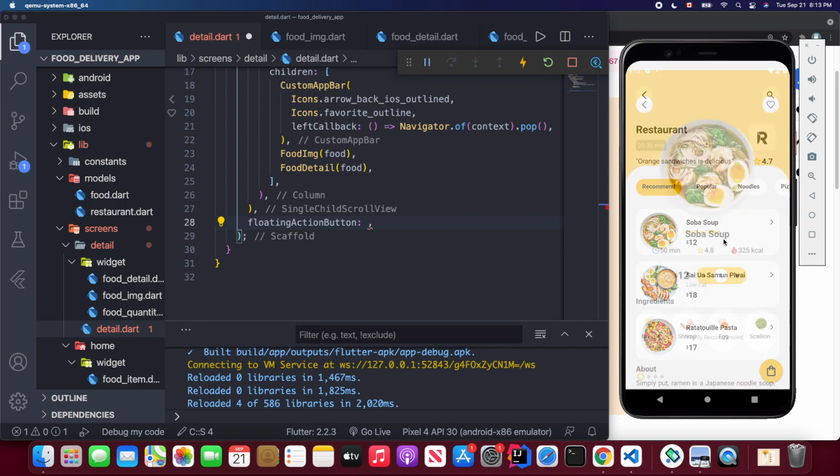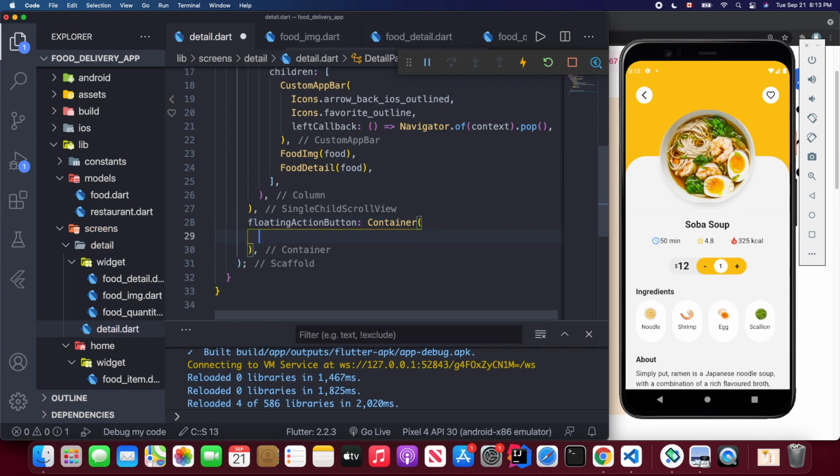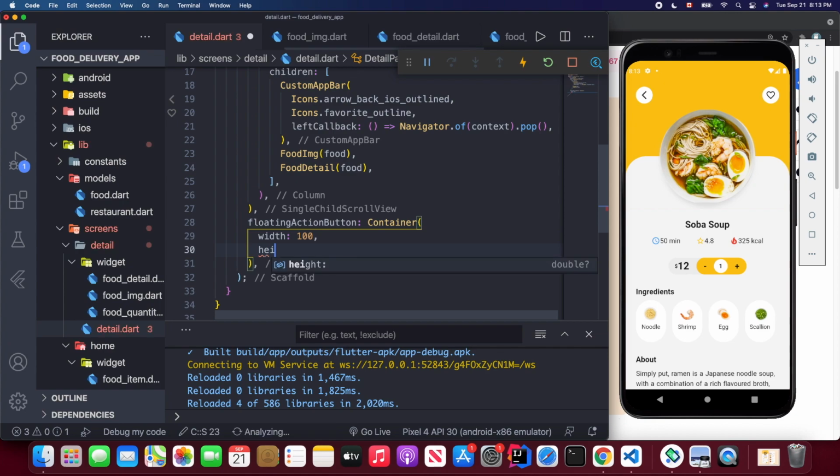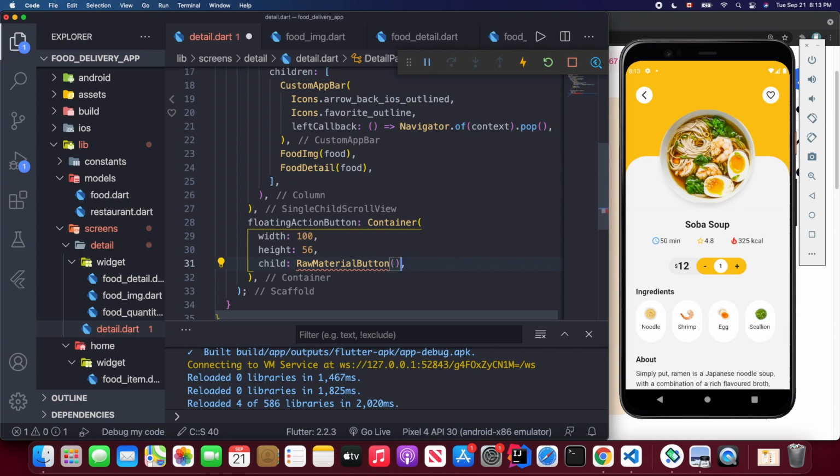So first I'm using a container, set the width to 100, height going to be 56, and then for this child I'm going to use a RawMaterialButton.